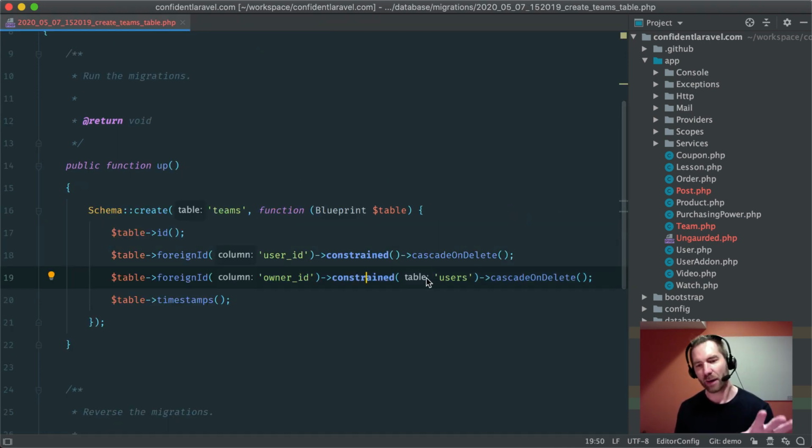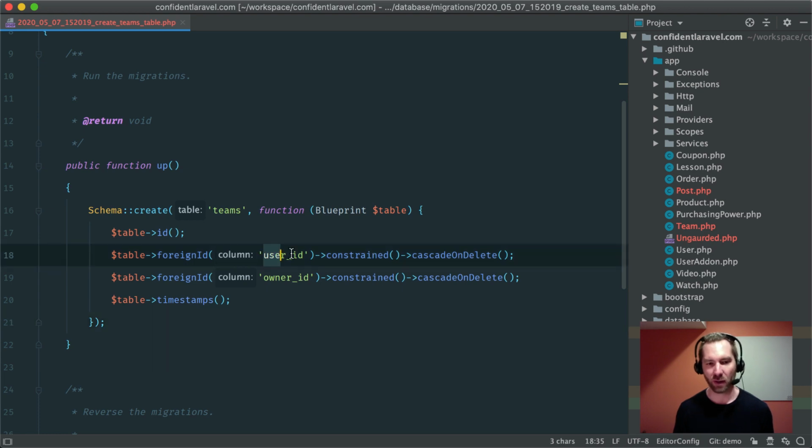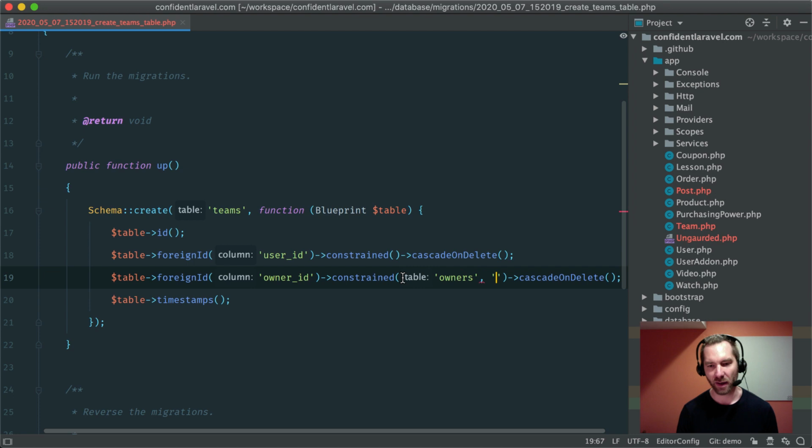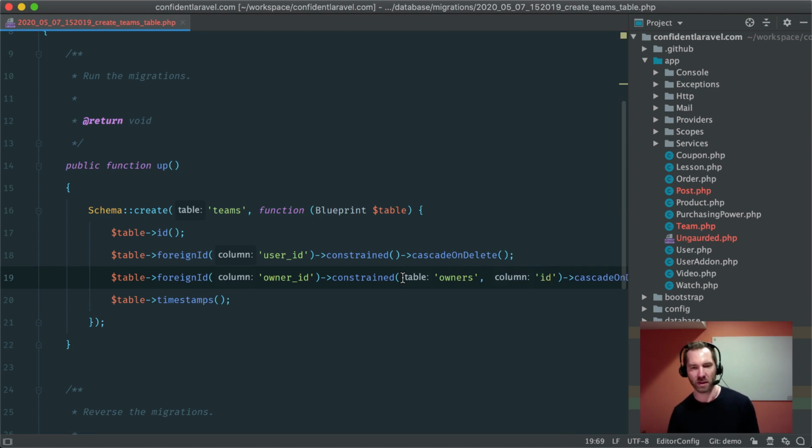But anyways, I would need to pass in users here because otherwise it's going to assume owner right there is what's being constrained on. So the way that worked, Laravel, you can do this shorthand when you're following conventions, but when you have this additional relationship that's maybe more human named, it would have assumed the plural of owner, which is owners, owners and ID. So hopefully this emphasizes the problem that we have. We don't need to necessarily specify that second column, but we do need to specify users here because again, it's going to default to owners in its current state. So this is a legit bug.